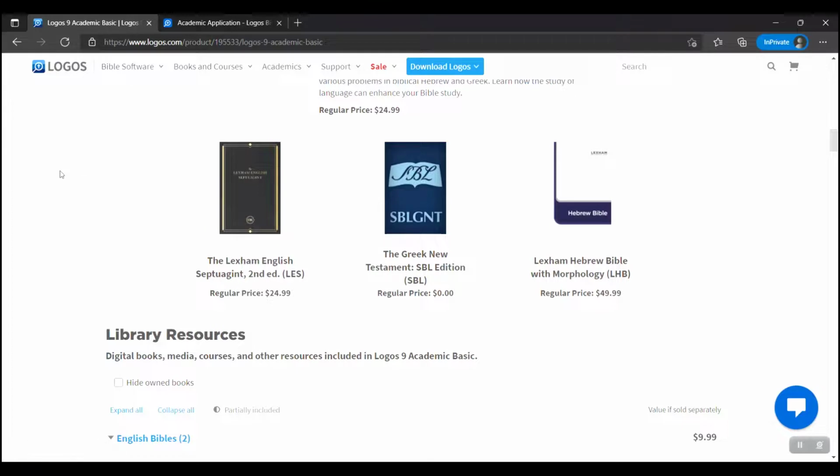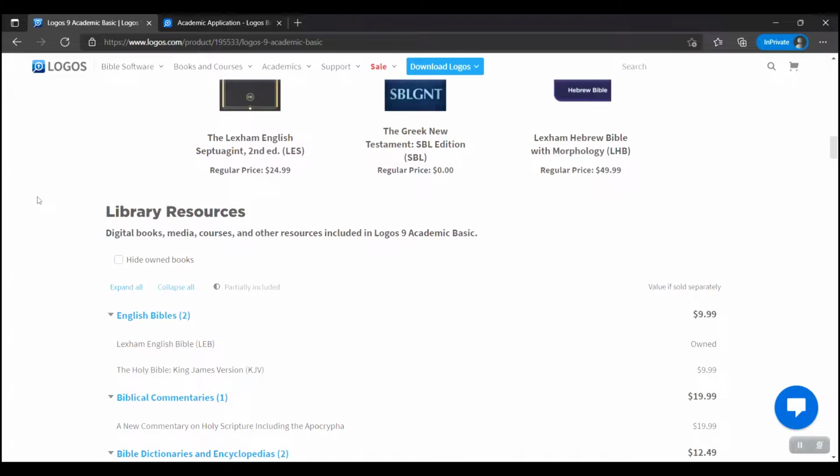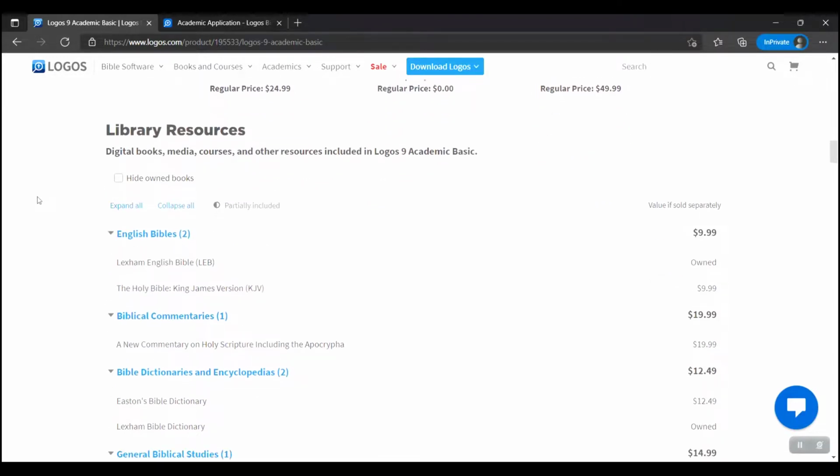And a lot of your allusions and quotes from the New Testament come from this. And so here's a handy, nice second edition. They've already come out with a second edition, so they've improved the English of that translation. And again, you have the Hebrew Bible there. So one of my friends was wanting the Hebrew Bible and did not have the money, because who has money as a student? You're already paying all your money to the college. And I said, well, just download Logos Academic Basic and you get the Hebrew Bible. She was thrilled. She had taken Hebrew, loved it, and wanted it.